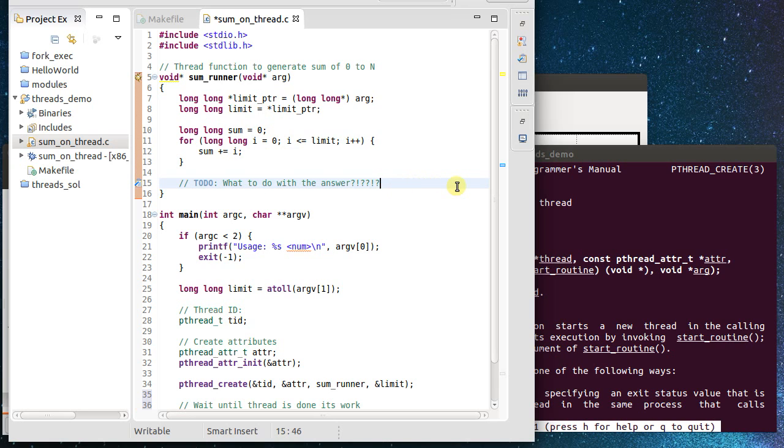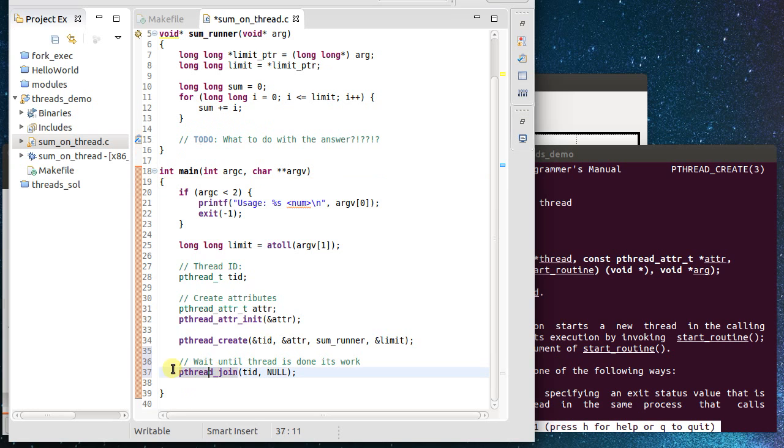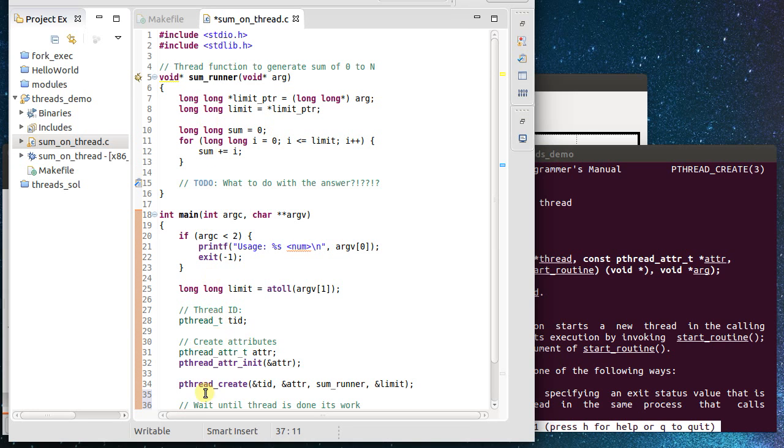We're in a thread, so we're going to have two threads. One thread, which is the main thread, starts here, continues execution until it hits the wait, holds here, and then finishes and quits the program. My second thread, spawned by pthread_create, comes into my sum_runner, executes down to here. It's all going to be inside the same address space. So either thread can access the same global data.